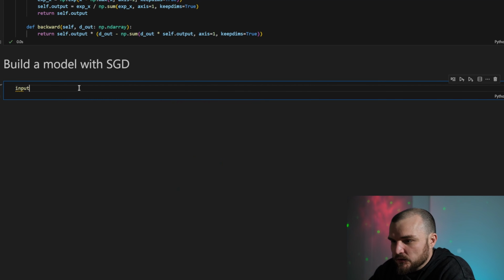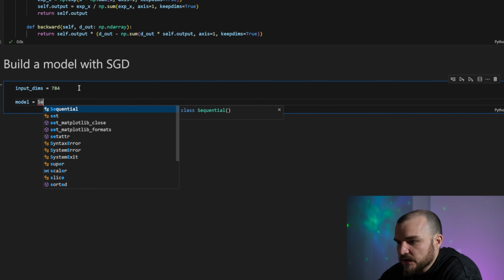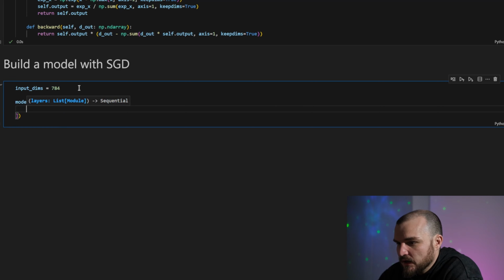We know that we use the input dimensions 784 pixels. Let's create a model as the Sequential, and let's define our layers.